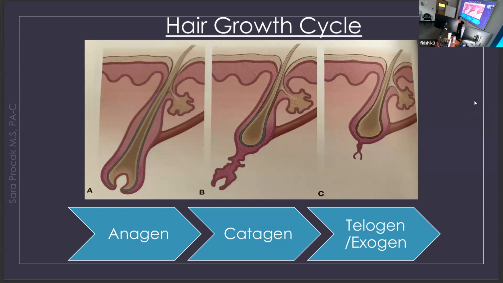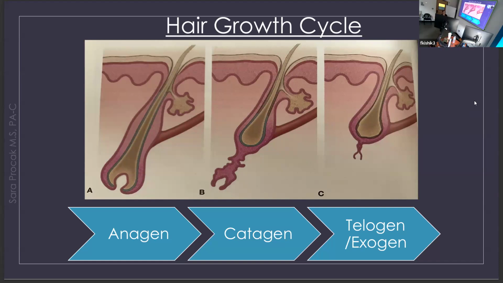What's notable about it is that the shape of the hair's root changes. It becomes a club root. It becomes more rounded. And the reason that happens is because we want to keep our hair. So it helps anchor the hair within the hair follicle. Again, think of insulation, thermal regulation. We don't want to lose these hairs. We try to retain them for as long as we can.